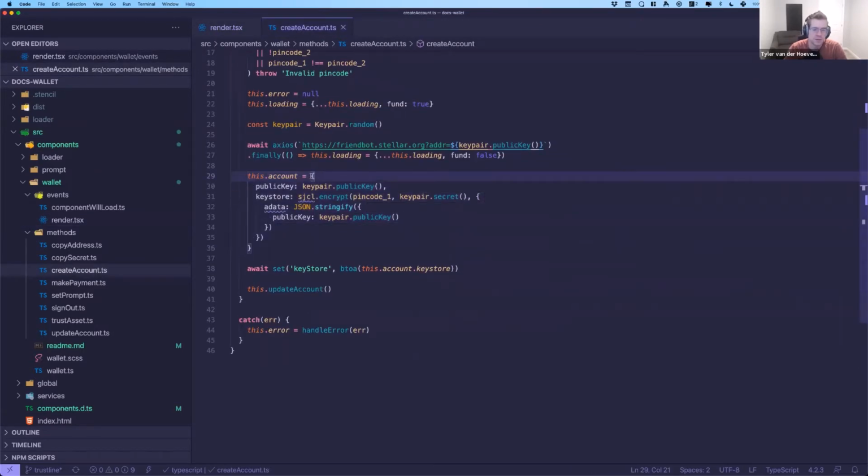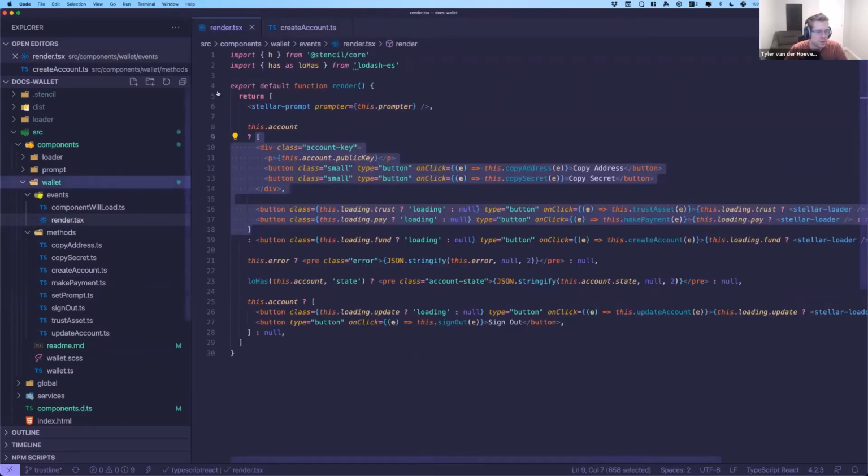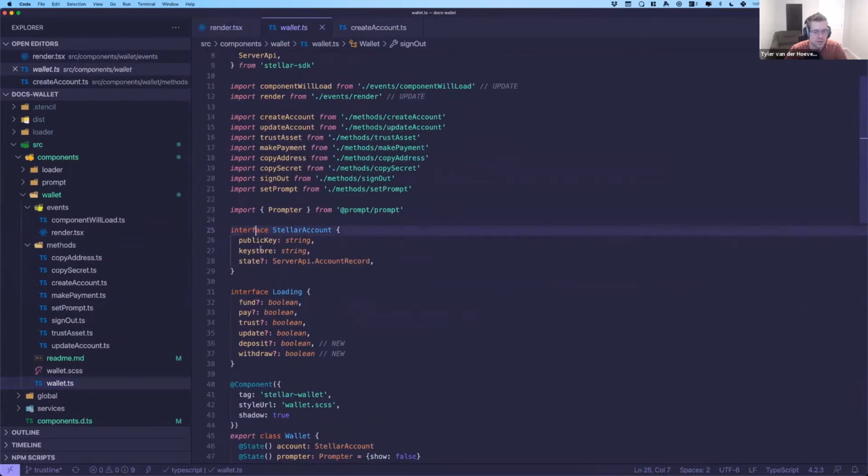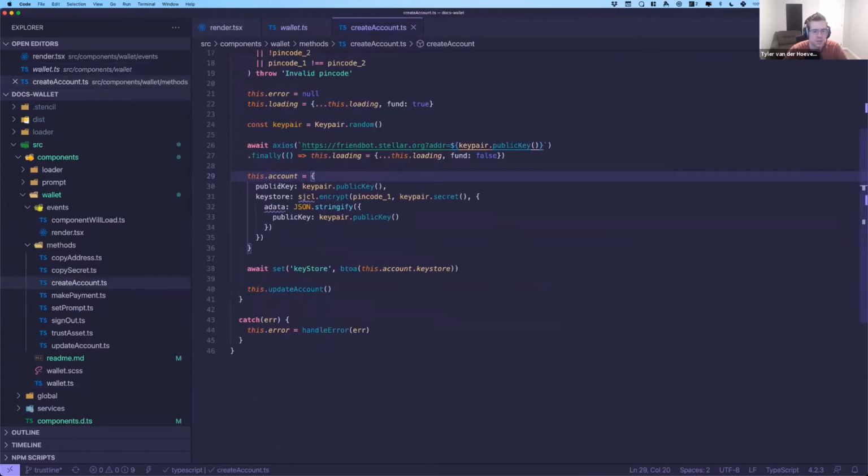And inside this account, it's an object, and it's going to have these items. If we go back to our wallet, we'll see this interface declaration up here. It's going to have a public key, a key store, and a state, which I don't know if we're actually loading in yet, but it's optional. So load in the public key, which we'll already know is that right there. And then we actually pull in the key store.